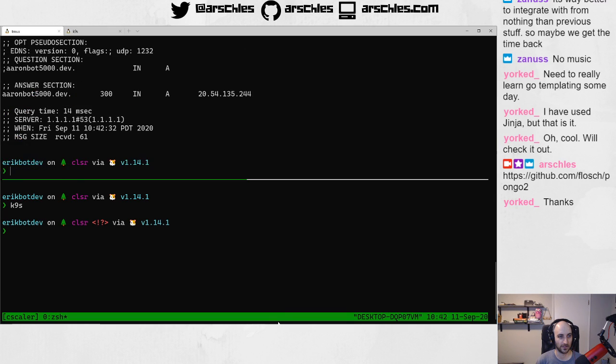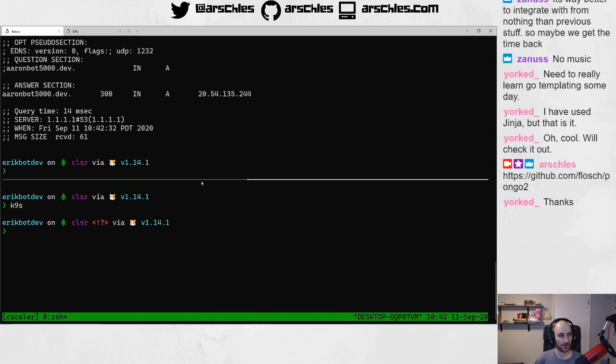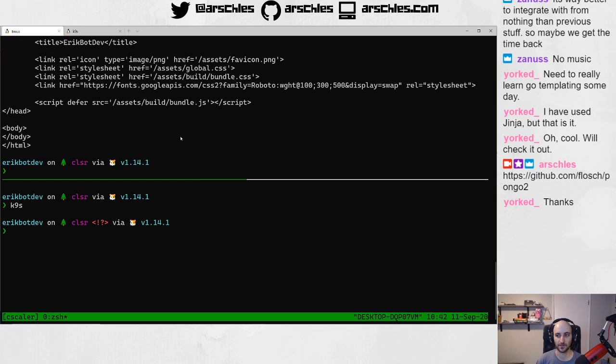Let's dig that. There we go. Cloudflare, I don't know what they do, but they do black magic. It's just my cache, but it updates through all the upstream caches immediately-ish. So maybe they are a TLD that doesn't have any intermediaries or something. Not a TLD, domain origin. I think that's what it's called. All right. AaronBot5000.dev. There it is. We're in business for AaronBot5000.dev. That's pretty rad.